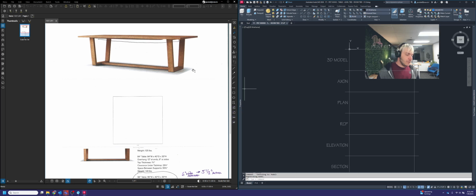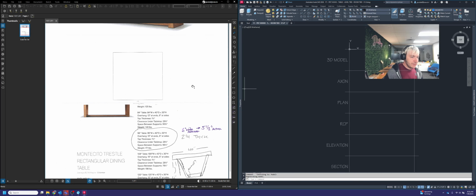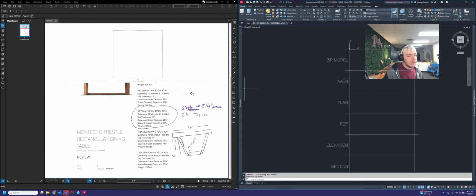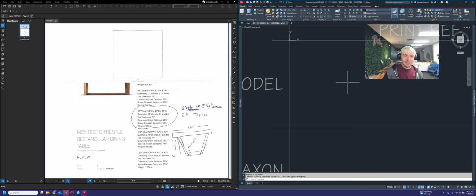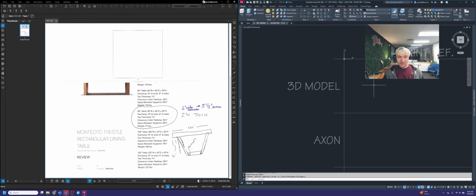All right. So let's start with, let's think, how do we want to start this? Let's start with a section view or a side view of our table, so we can get an idea of what it is that we're dealing with here. So you can start anywhere you'd like. I'm going to start over here in 3D model because at the end of the day, what I'm going to do here is make a 3D model to go through the steps of flat shotting and making section views off of that model for you.